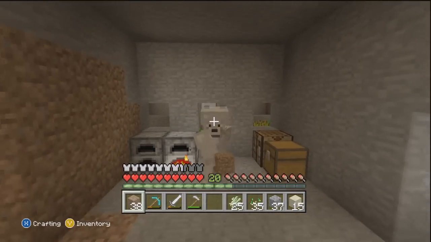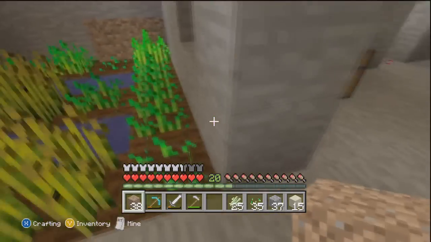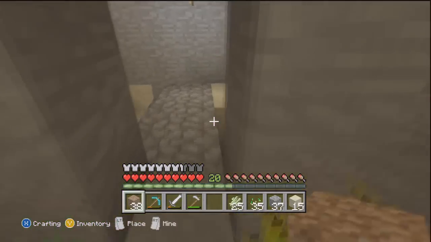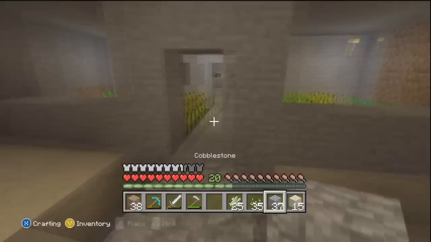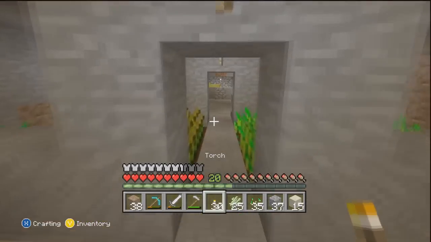Alright guys, welcome to the next part of the Minecraft Xbox Let's Play. In the last part, we started touching up our little farm thing here. We've got a little wheat farm, and then we go through to here, and we have our reed farm that's currently in construction, and I think it's looking really nice. I'm really liking the appearance of this little farm thing.